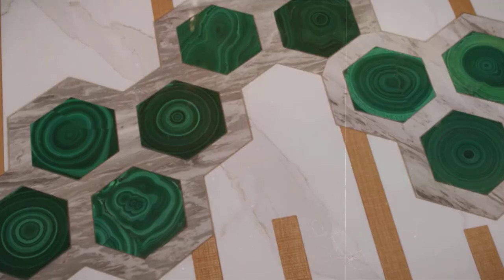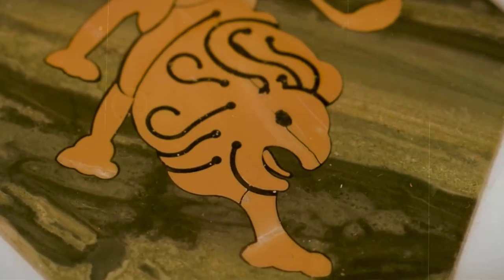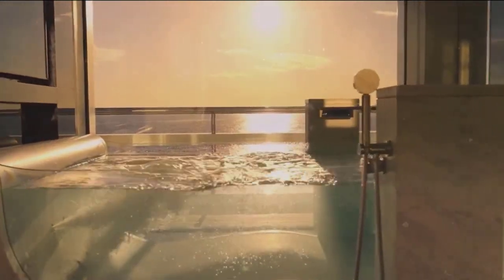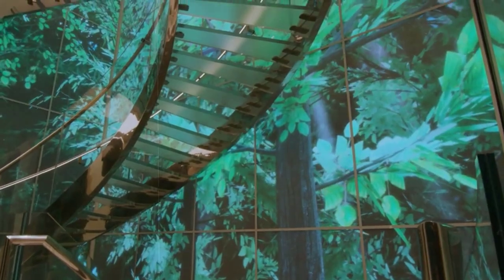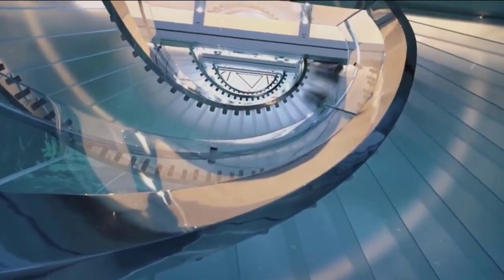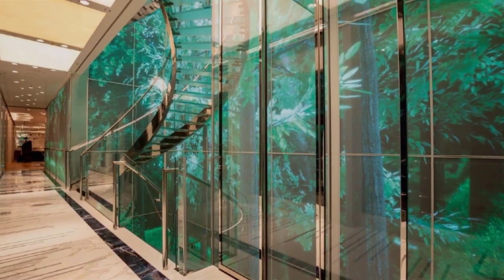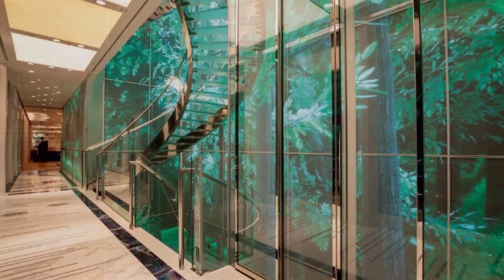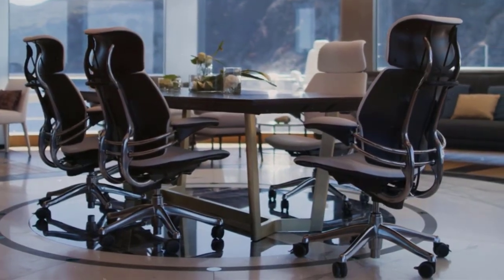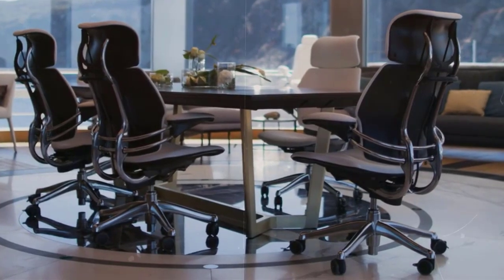Each color, texture, and soft furnishing has been selected to reflect the sky and the ocean, both cloudy days and sunrise horizons. And of course, there's the owner's brief. Perhaps the most impressive element of all is the glass stairwell with its cathedral-like stream of light, and the glass box elevator with its illuminated floor, clear acrylic handrails, and seamless glass ceiling. Both are backed by a forest wall made from an interactive digital display that is embedded with sensors that react to movement. So, as guests ascend the 5 decks, electronic butterflies fly away, or fireflies at night, and the trees sway.